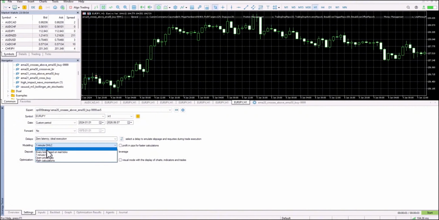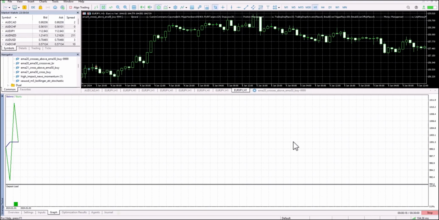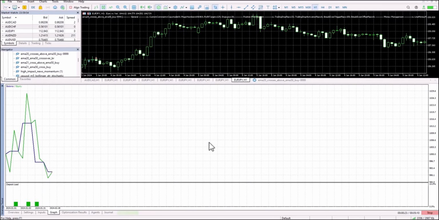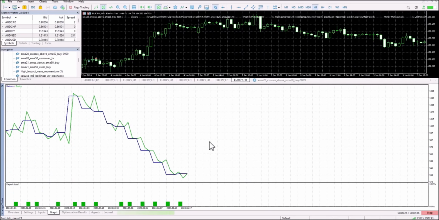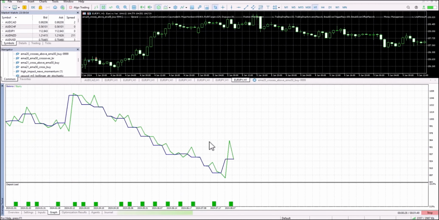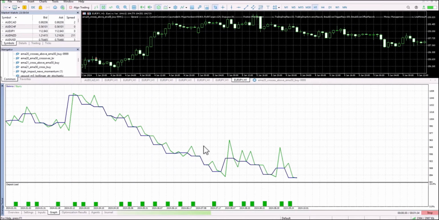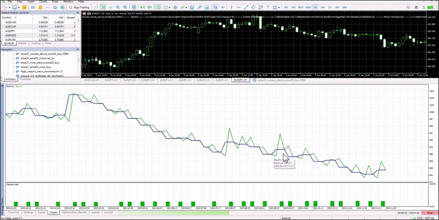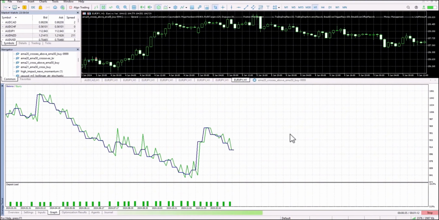Why? As I explained, it is very slow because it calculates everything. So let's just go. Let's just do that. We'll see. As I explained, guys, it takes time because it calculates everything: the tick value, tick size, spread, slippage, and everything. It's going to be exactly the same as running on the real account. But we will see where it goes.